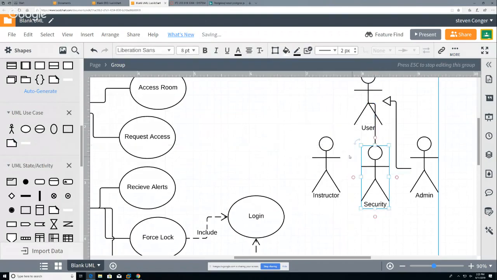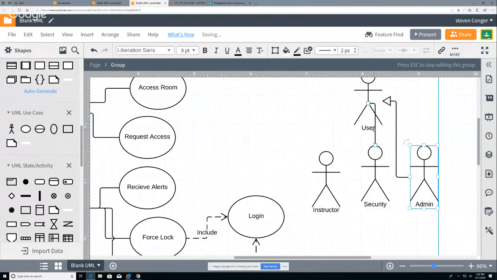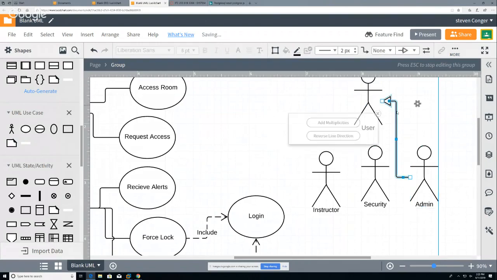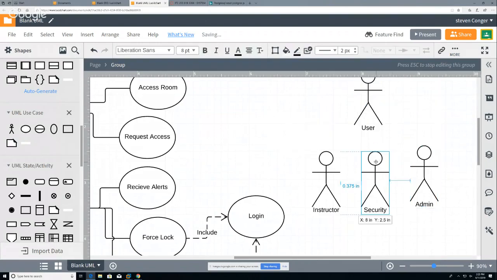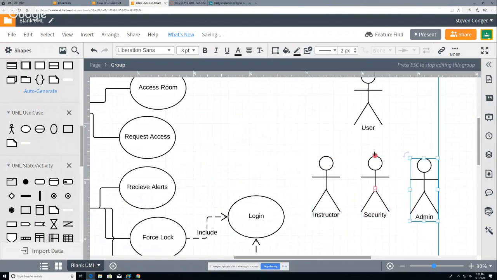Except I maybe want these down farther. I'm trying to make something kind of like inheritance. So let's hook. I don't want to hook to the middle of the body. Oh well.